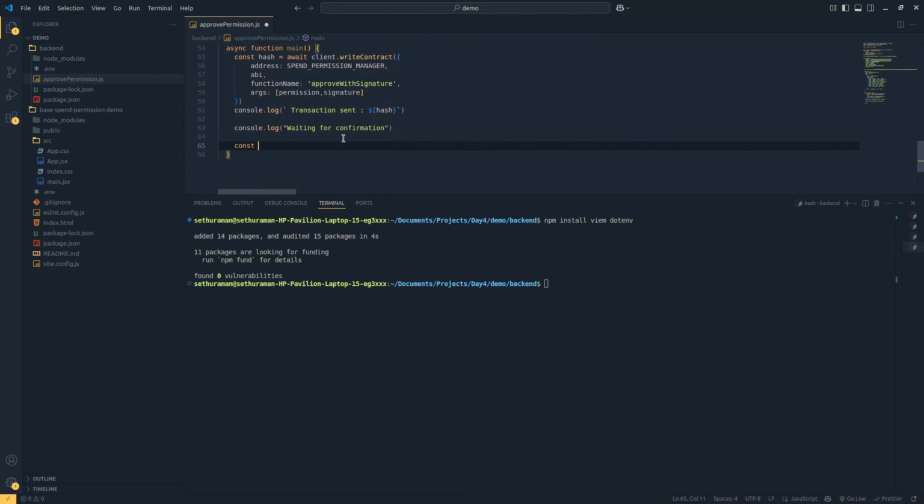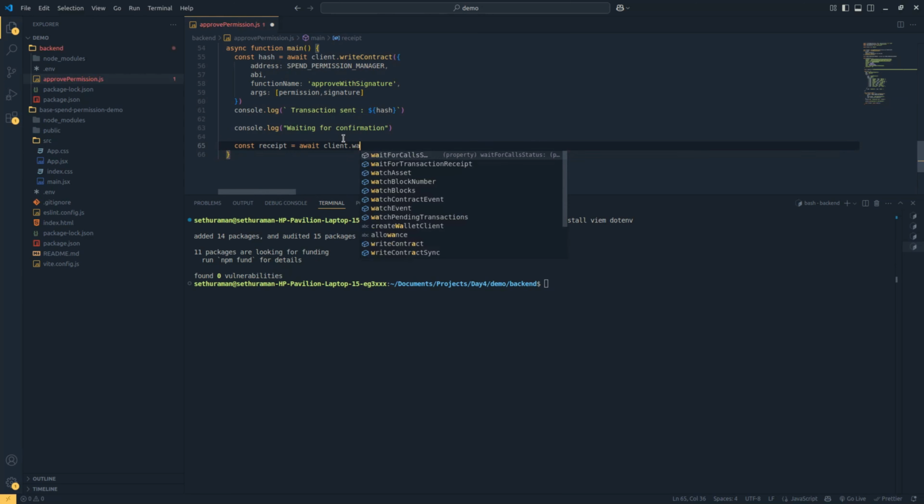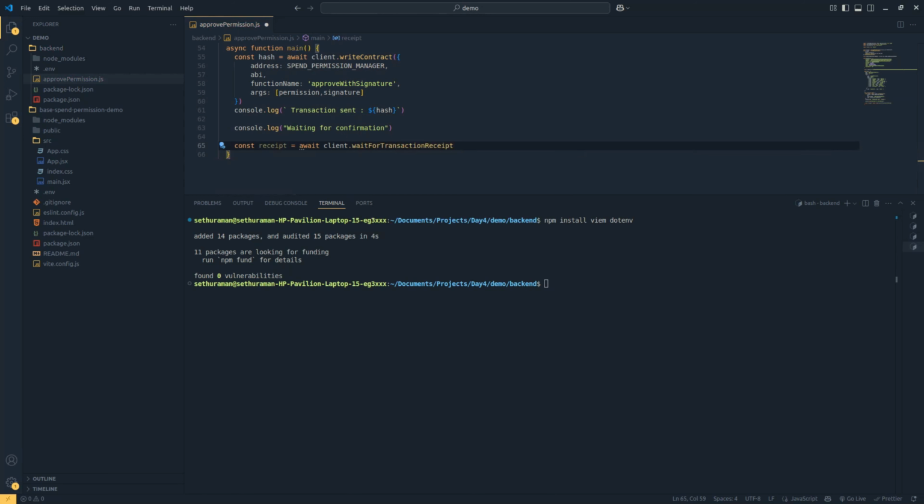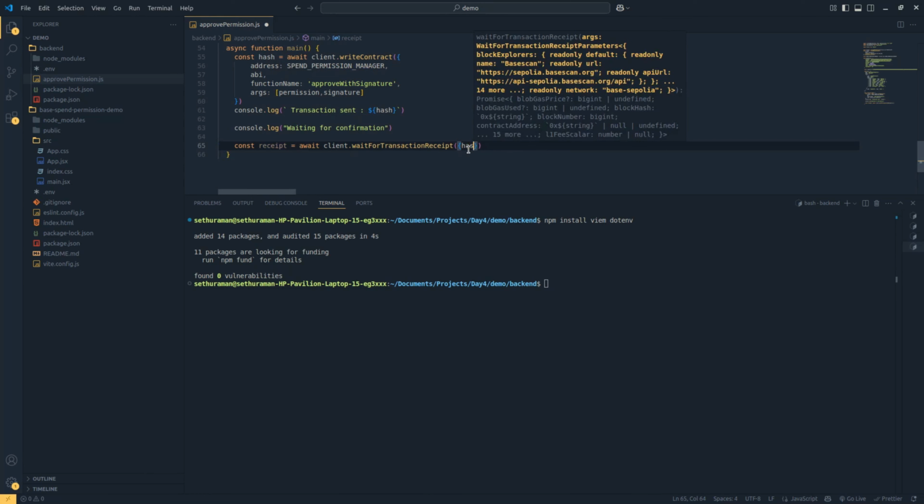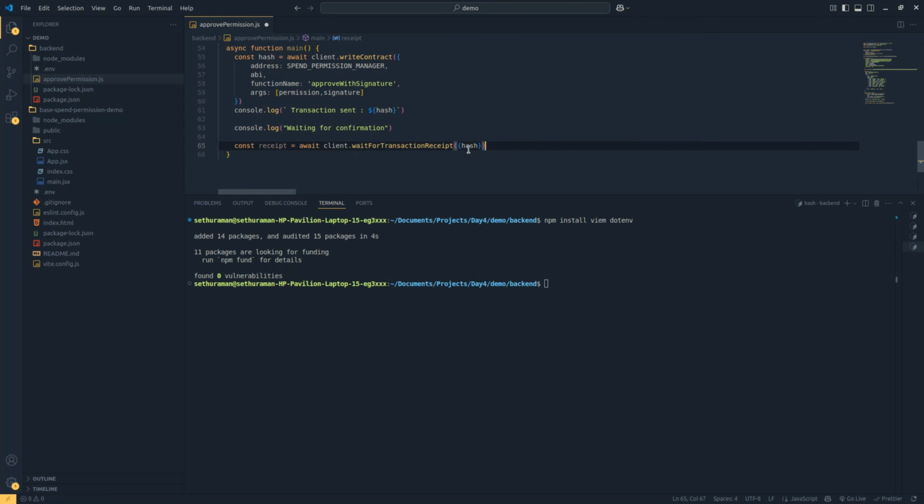We can get the receipt equals await client.waitForTransactionReceipt, and we just need to provide the hash. I think we need to provide it in an object. Yes, hash. Okay.